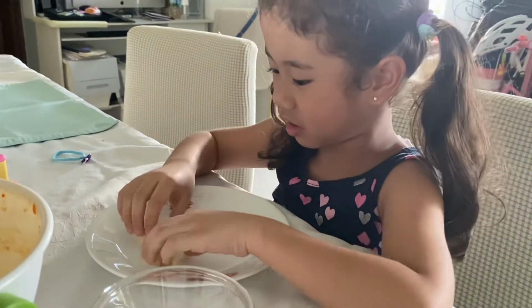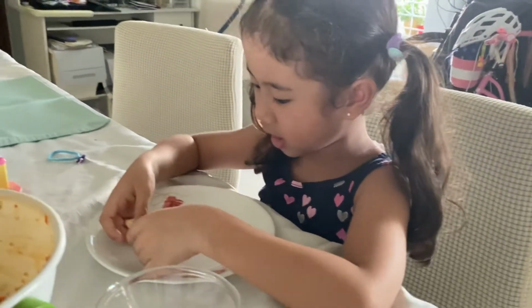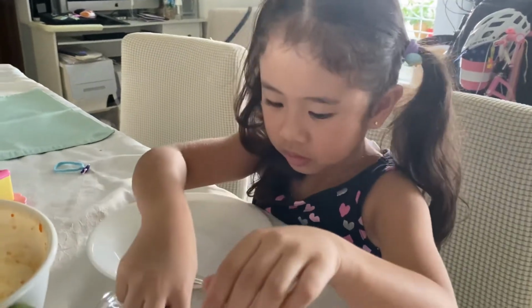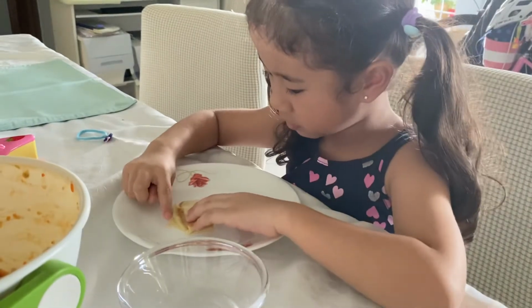Mine is so small. Grab a little bit. Have to put back a little more water. Put.